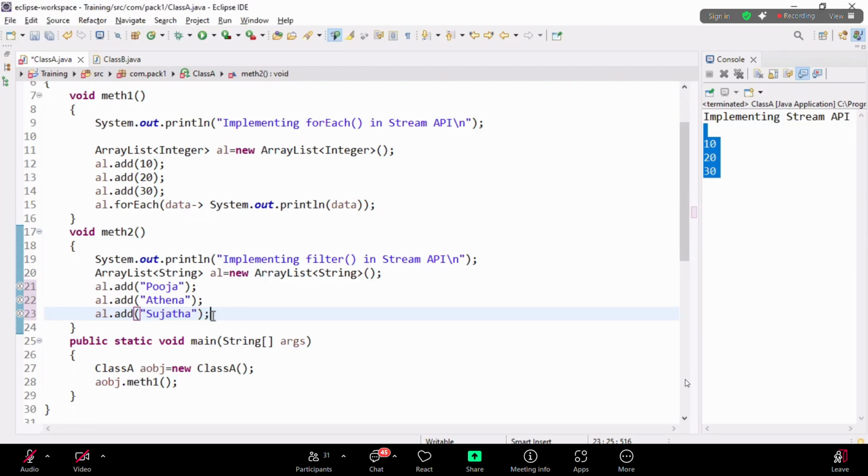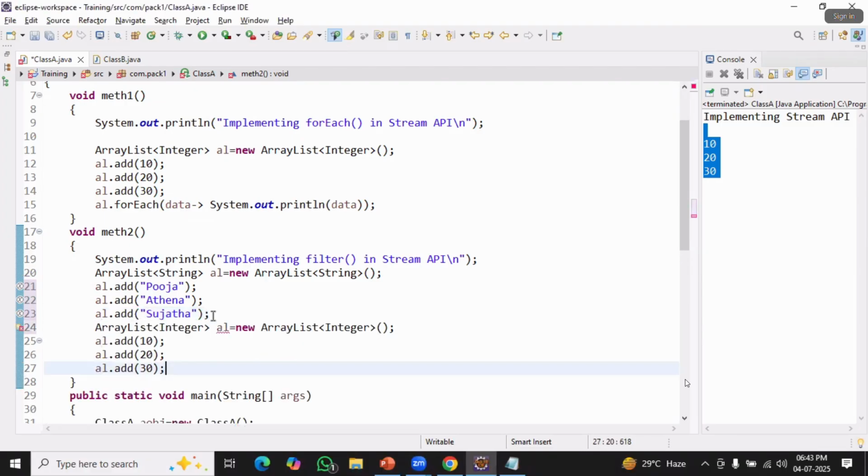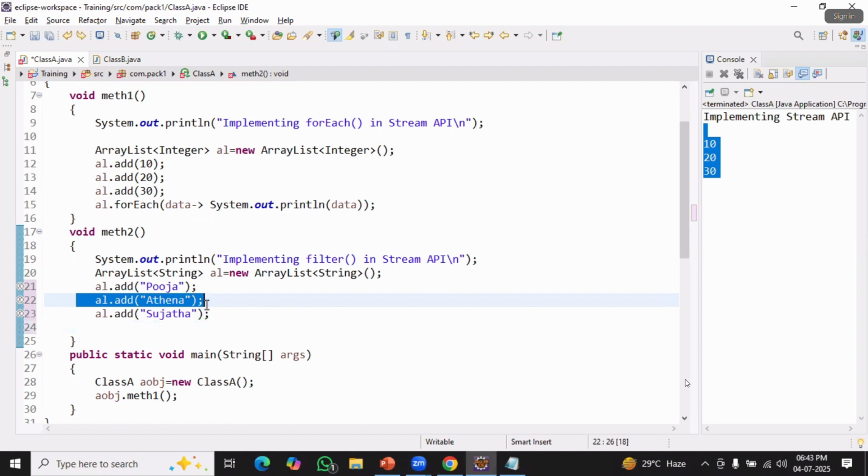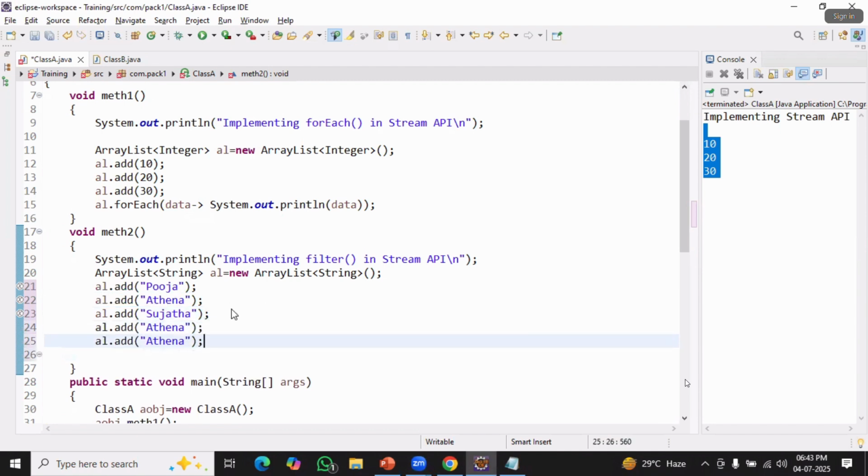Let me add two more. Rani, and one more. Tell me a girl name which has only four characters. Arti, A-R-T-I. Fine. Let's go like this.